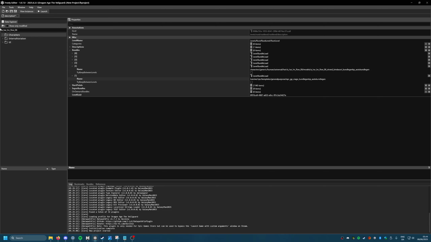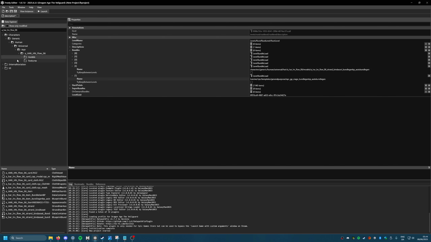Now, a bunch of folders is gonna come up. Usually it will be under characters, so we go under characters, and then under generic, under human, under universal, under hair, and here you can see this one comes up. And then we'll want to go under models. You don't need to go into the next folders here, you just go under the one that's called models. So you don't need to bother to open up that one. And then we go down here.